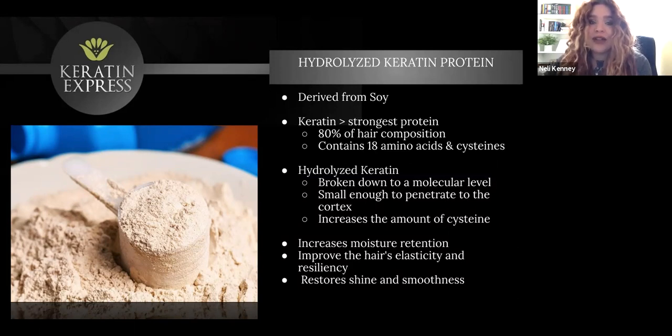But over time, what you'll actually see with a lot of the brands out there is that the hair becomes extremely dry and brittle, and you find that it feels worse than it did before they got the treatments. This is usually because the ingredients that are smoothing the hair out are also suffocating the hair shaft over time. A lot of them have very high formaldehyde content, and I am going to get into Keratin Express ingredients in the Plus and the Extra, but in terms of formaldehyde, that it's listed at a high percentage. There are brands out there that have up to 13% formaldehyde in them. They are literally suffocating the hair shaft because the formaldehyde doesn't allow the hair to breathe. So over time, the hair is going to lose its elasticity, its shine, the moisture retention.